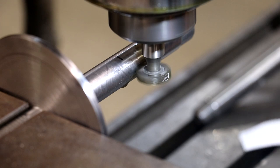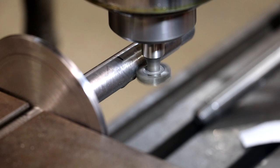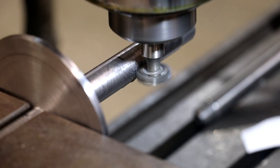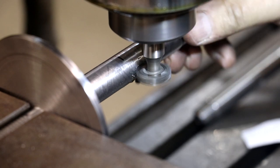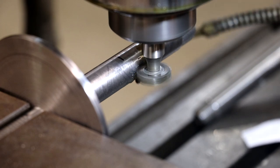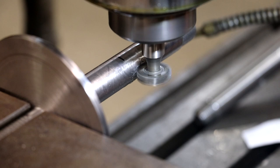Because of it sticking out as far as it is, I'm getting a little bit of a chatter, but it's not gonna hurt anything, I don't think. I'm just carefully and slowly cutting that out.